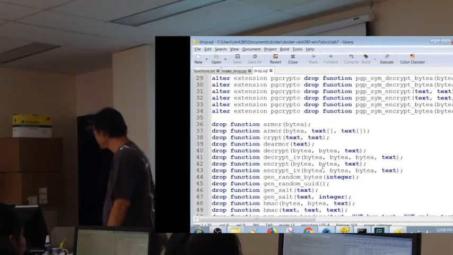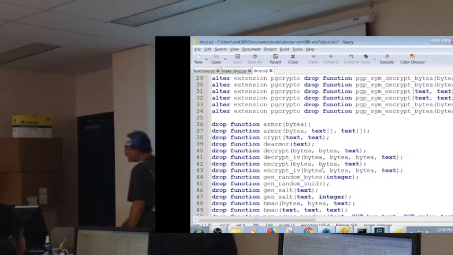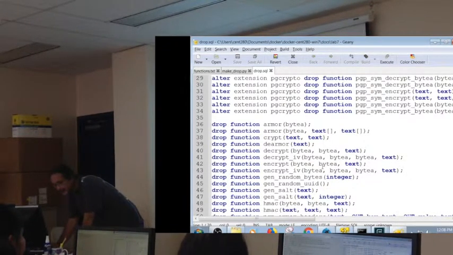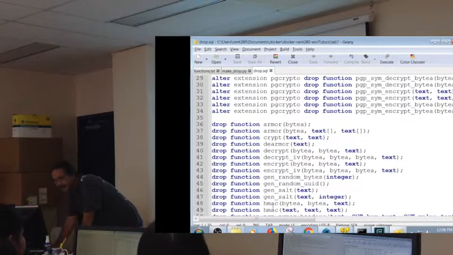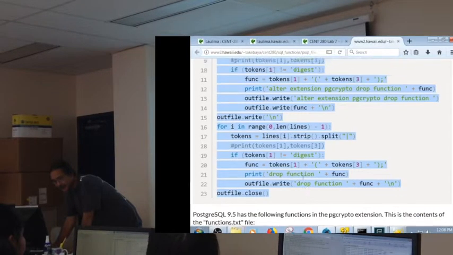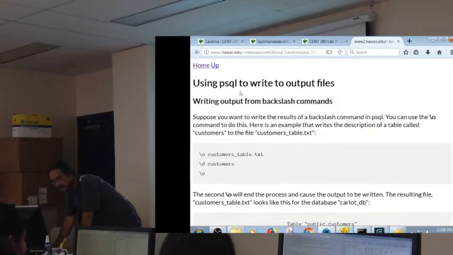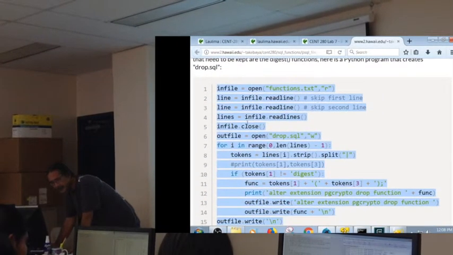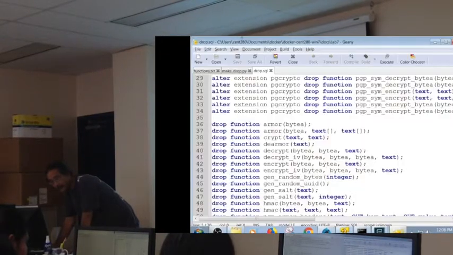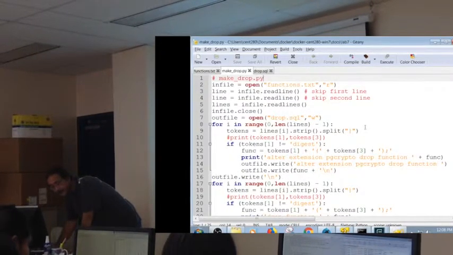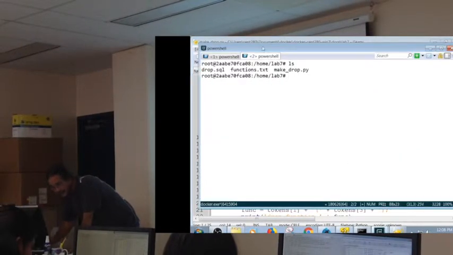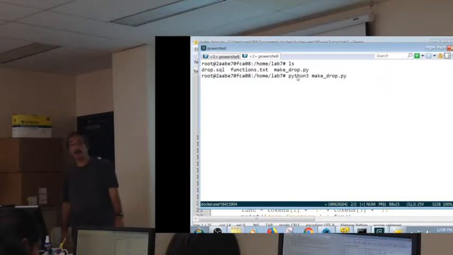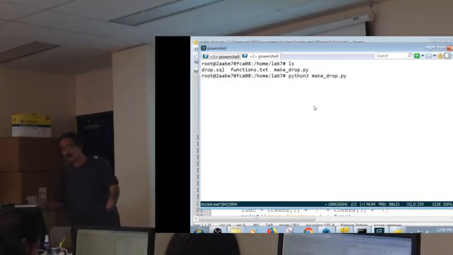Okay, so remember how I created this? From the page that talks about using PSQL to write to output files, there's a Python script. I just copied that and pasted it into makeDrop.py. And then in my terminal that's connected to Lab 7, I just ran this, and that creates drop.sql. If I run it again, it just rewrites the same thing again.